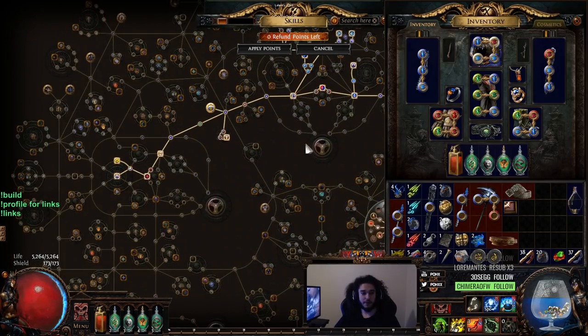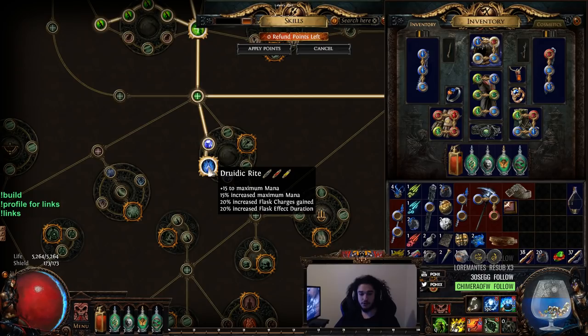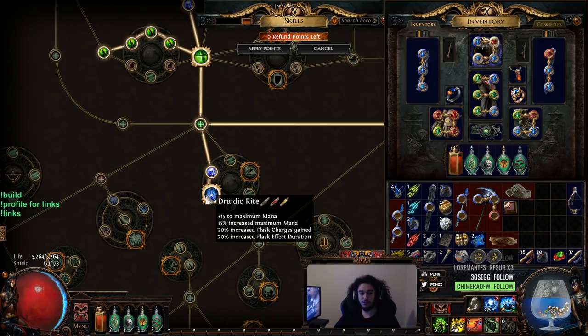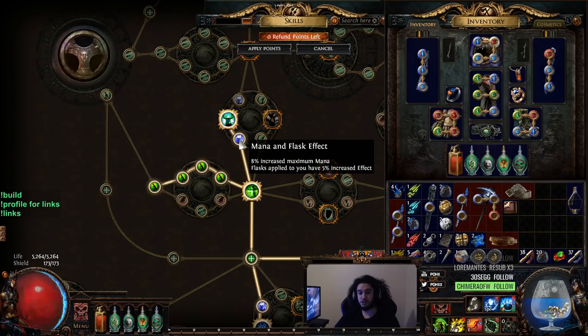But the reason for the respec, dropping this left side and moving to the right side, you get Druidic Ritual, so you get Flask Effect Duration and Flask Charges Gained. This is good for running the map mod we just did, which has 50% reduced Flask Charges Gained. You have these baby nodes over here, which is actually Flask Effect.